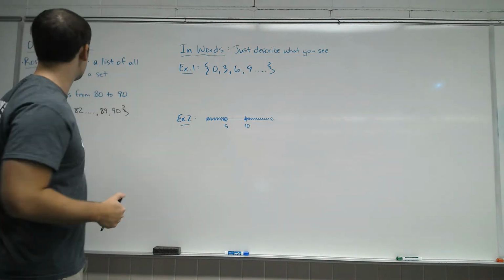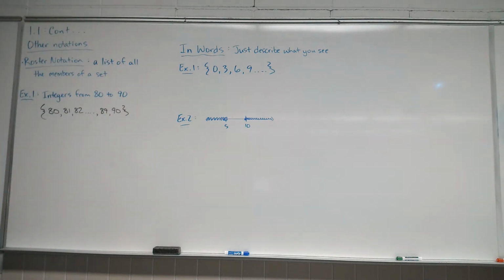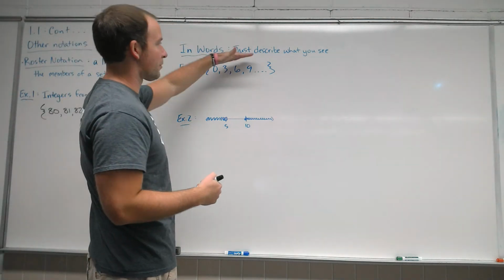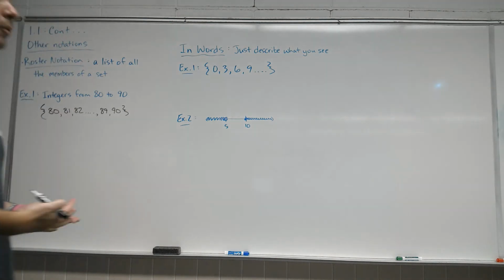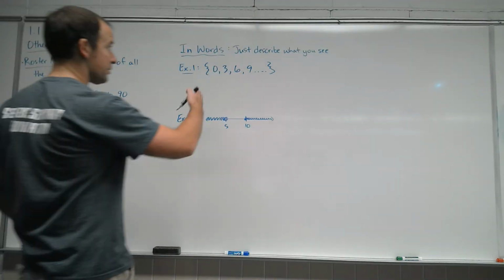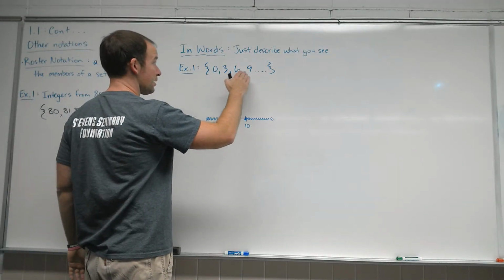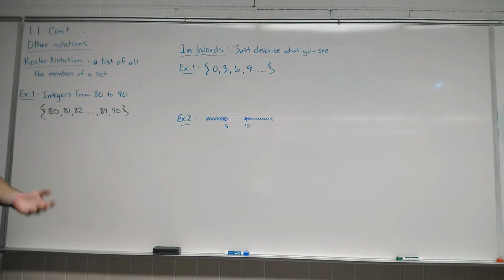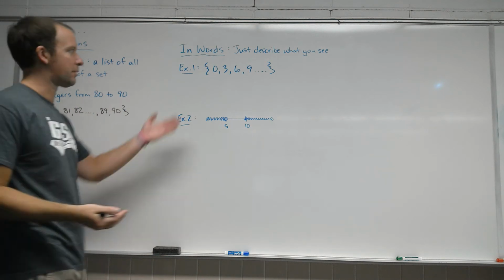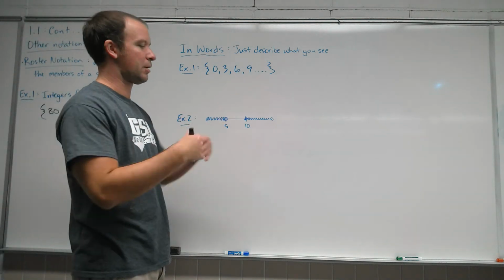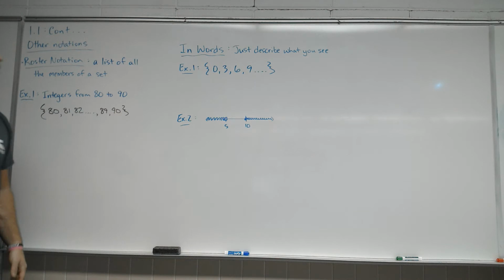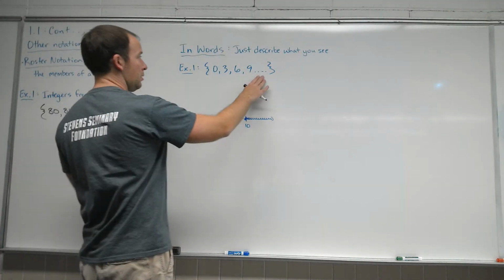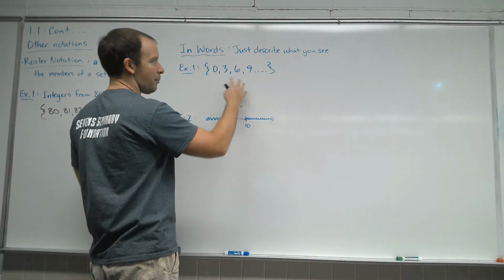The other really simple notation that we use all the time is writing something out in words. Okay, so writing something out in words is just literally describing what you see. So if I looked at this set, 0, 3, 6, 9, and so on, what is the pattern that I see? I mean, you could literally write 0, comma, 3, comma, out in words like that. That's kind of lame. Like, what's going on here where I can write out a pattern forever? Okay, and so hopefully you see the multiples of 3.